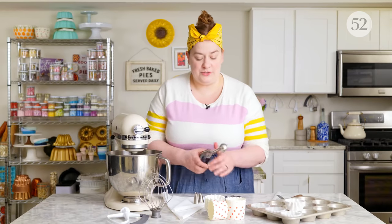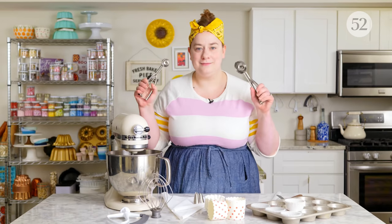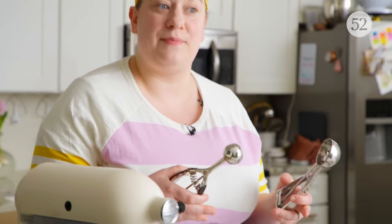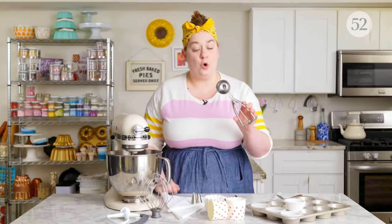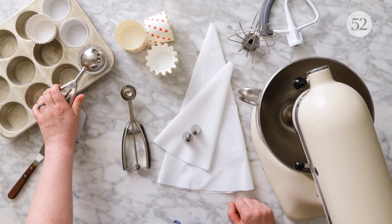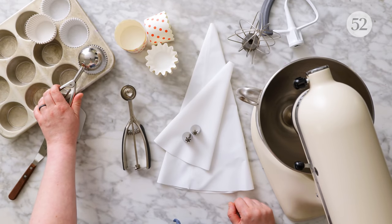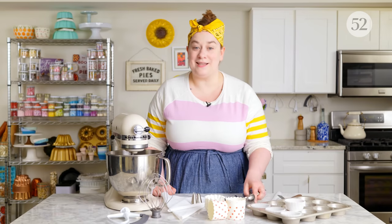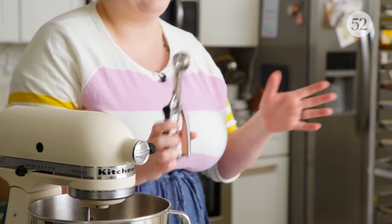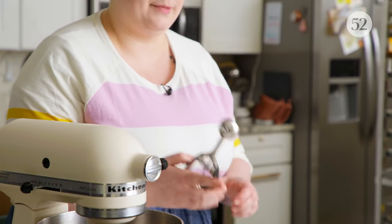And then one of my most used tools for cupcakes, we've got the ice cream scoops, or the cookie scoops, as they're called in this house. I like to use these to fill muffin pans because it helps me make sure I'm getting the same amount of batter in each cavity. A quarter cup, or sometimes called a number 16 size scoop, is the exact perfect size for a standard cupcake pan, and that's what I use the most. But sometimes I'll use the smaller one because I might be using multiple batters or trying to get a striped or swirled effect, and I might be putting a few different things in at a time, and I would use something a little smaller.